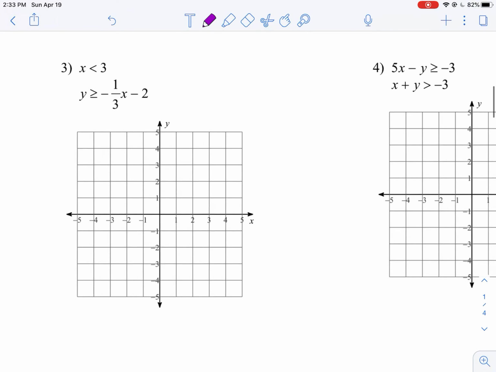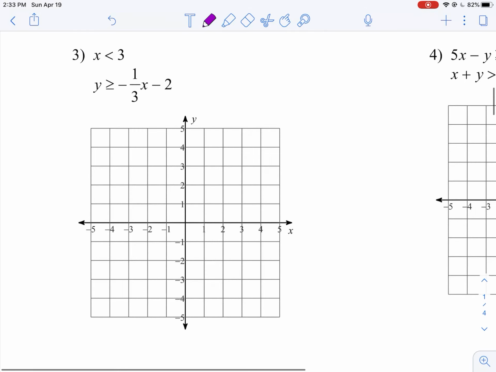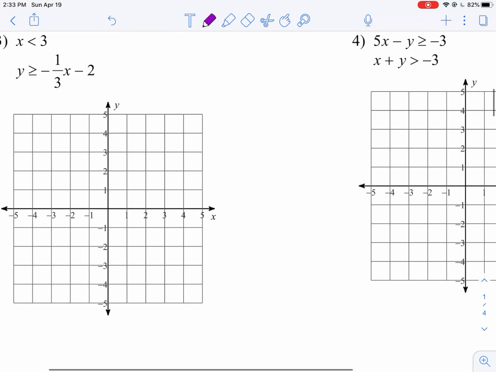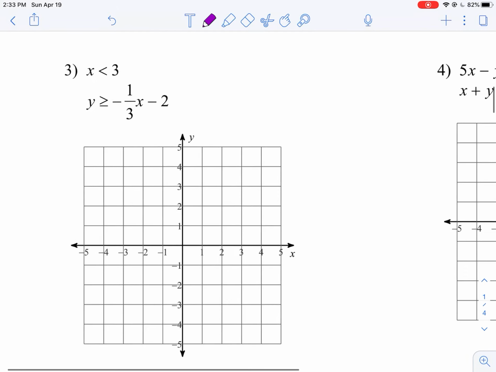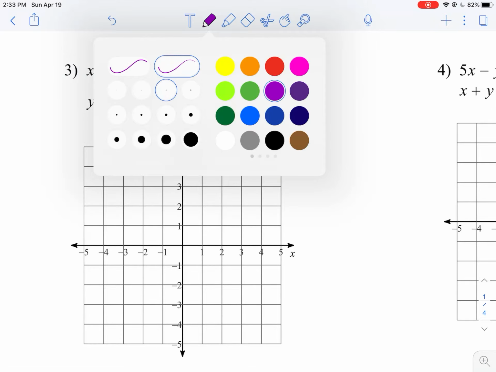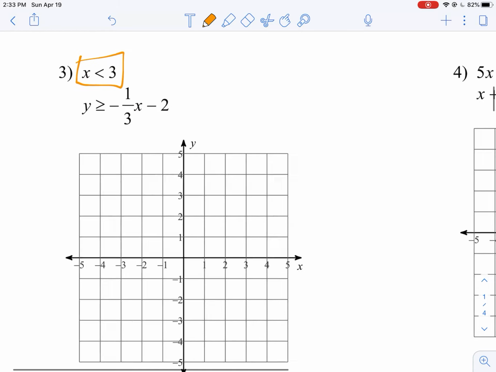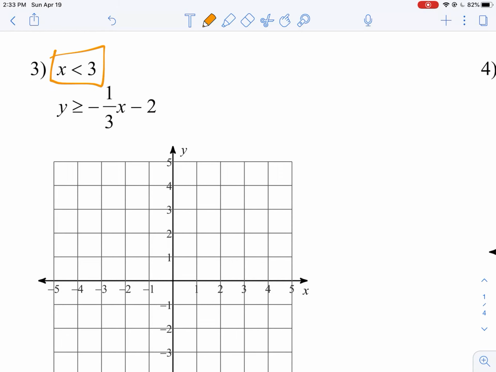All right, so let's jump here. A little trickier. We have a special case here for the top line we're going to graph for 3, and then we have to reorder for 4 and 5, I believe. Okay, so let's run through these. Top one. Now, when it starts with x is less than 3, it only has one variable, so that means it's one of my special cases. All right, so our slope is either going to be 0 or undefined. Okay, so for the one that starts with x, that's my undefined slope.